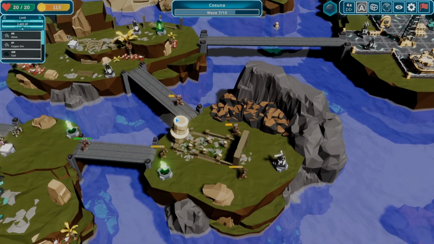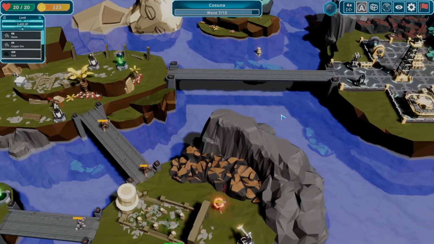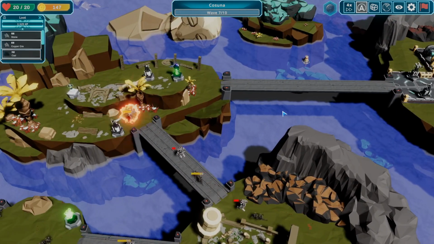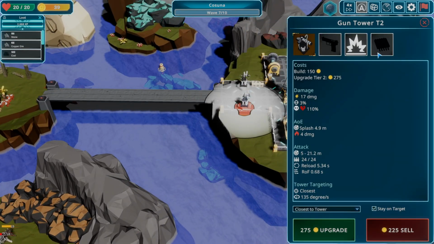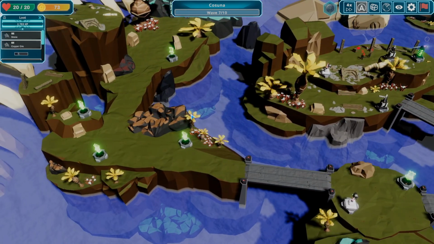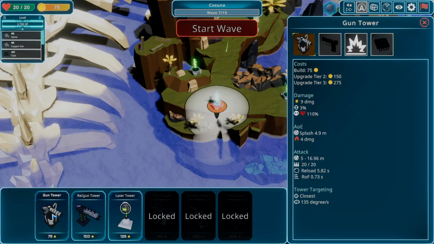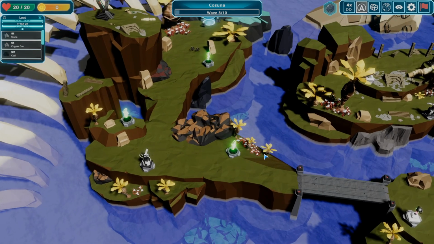Now the copper golems are pretty tough. Alright, we got enough now. Let's upgrade this guy. Boom. $75. Let's put a turret, just a regular turret here. Boom. And maybe we'll upgrade that. Start wave 8.